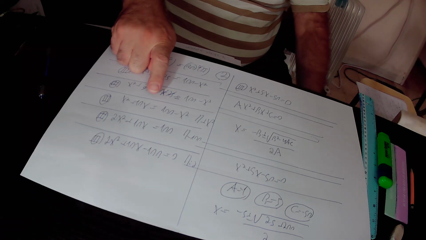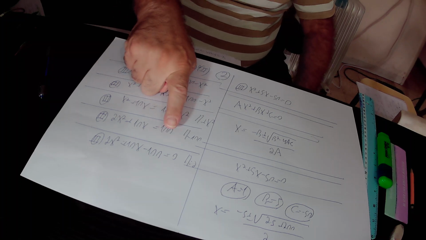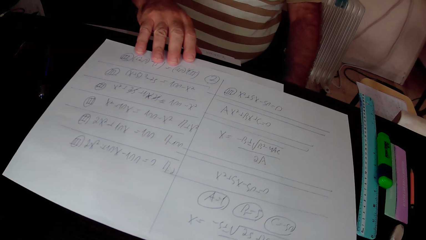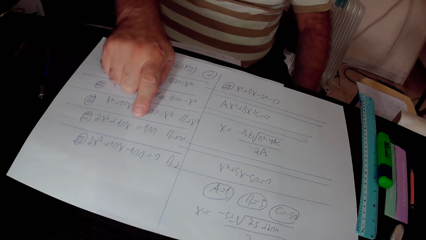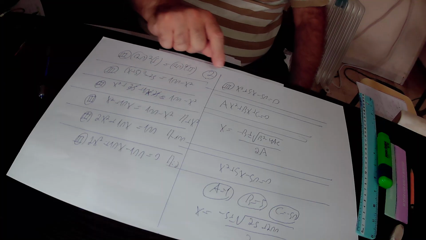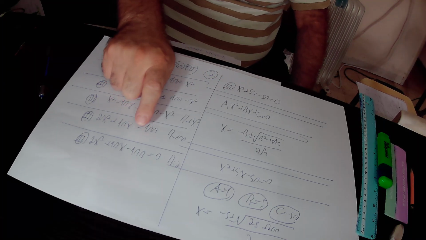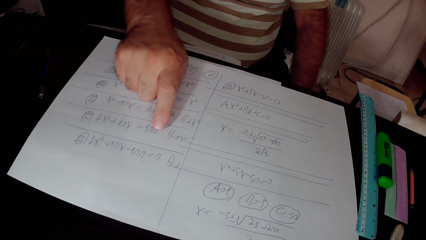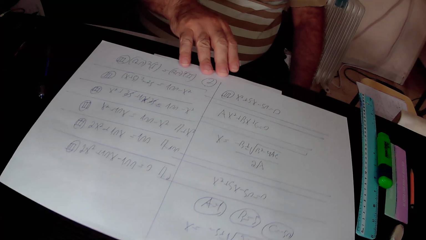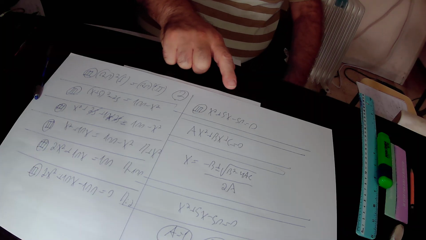Here we subtracted 100 from this equation 3, and we found out that according to equation 3, 2x squared plus 10x minus 100 equals 0. Here we divided this equation 3 by 2, and found out that 2x squared over 2 is x squared, 10x over 2 is 5x, and minus 100 over 2 is minus 50, equals 0 over 2, which is 0. So in total, according to equation 3, we found out that x squared plus 5x minus 50 equals 0.